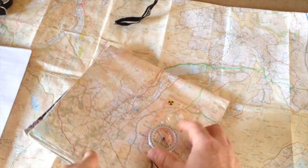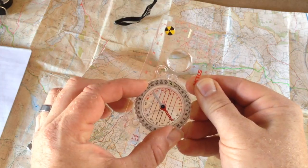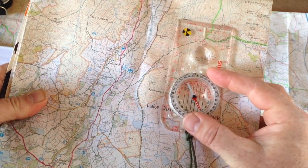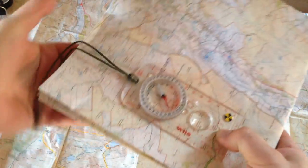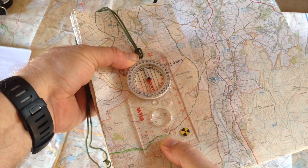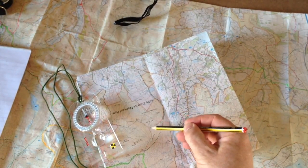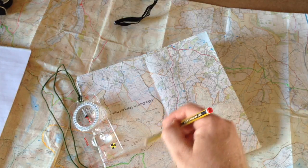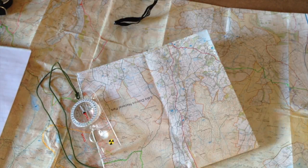I'll do it really quickly again. So wherever you are, make sure that your orientation arrow lines up with your direction of travel. Then line up your orientation lines inside the bezel to your northings on your map. Then spin the map and yourself so that the map lines up to north. So if I know that I'm here, what should be in front of me should be a 3D visualisation of what's in front of me in real life — if that makes sense. So that's how to orientate a map. Really is as simple as that.